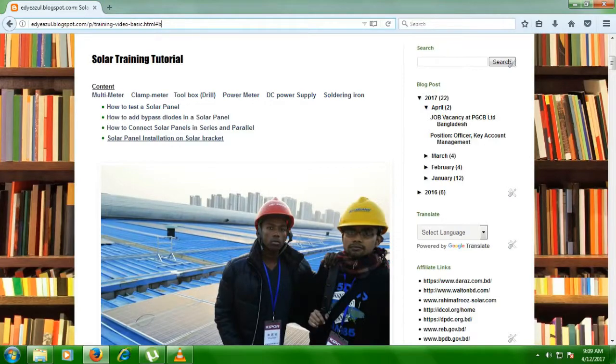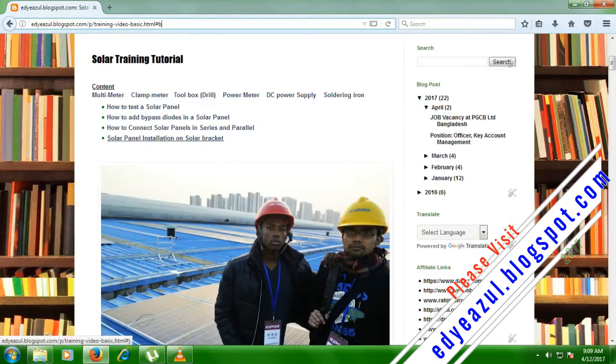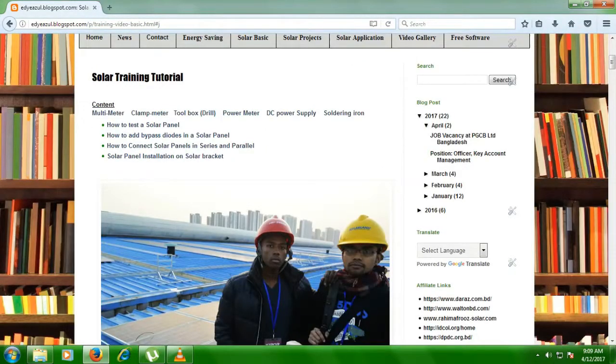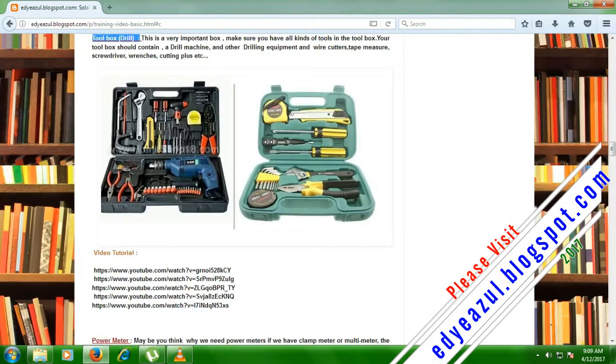So this is the menu right now, and in this menu if I click anything, it will lead me to that content. You see that the solar panel I have clicked, and it is leading me to the source. So if I do it again, guys, let me click on the toolbox reel, and it will lead me to the section of toolbox reel. You can see that this section is just in the middle of your page. So you don't have to be scrolling down to reach it. You just have to click on the menu, and it will lead you to that.